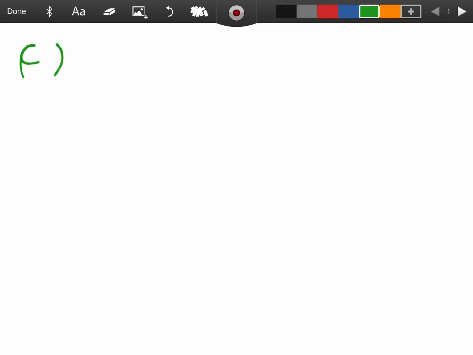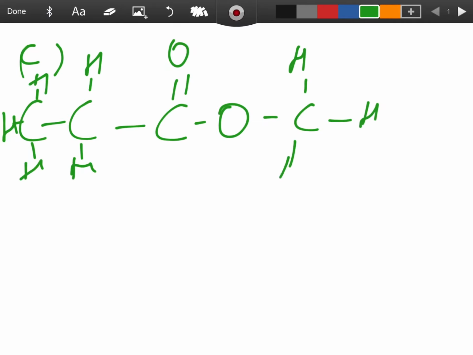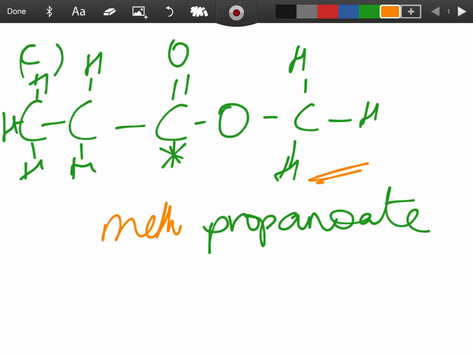Now, part C of that question then asks you about the ester formed from methanol and propanoic acid. Now, propanoic acid is 3, okay? So there's my 3 carbon, double bond O, the O, and methanol is just the 1. So that ester would be called what? Asterisk the carbon that came from the acid. So it's propan-oate, and what's in front? Methyl. So it's methyl propanoate. Now, they didn't actually ask you to name it. They asked you to draw it, and I have it drawn there.